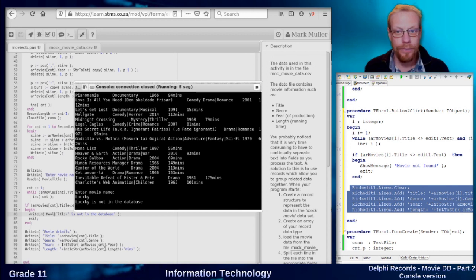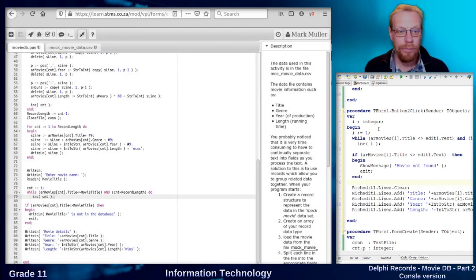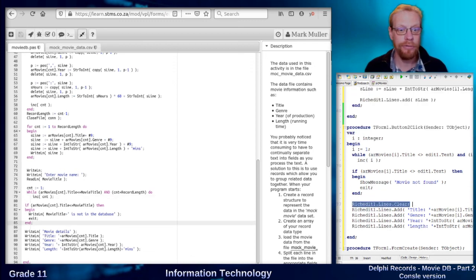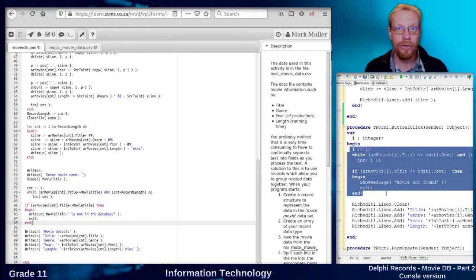So, apart from some minor differences, if you have a look at the Delphi version, the minor differences are just that we're not using the form controls. The actual fundamental programming is the same between the two. That routine in the Delphi version is our search routine that finds the information.